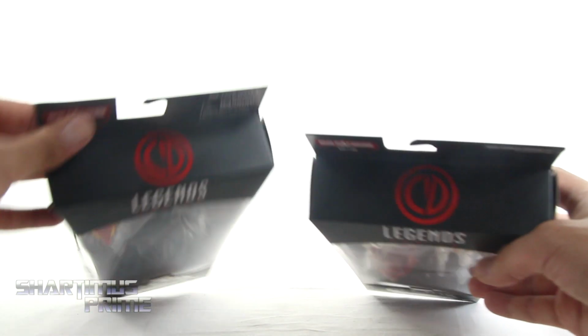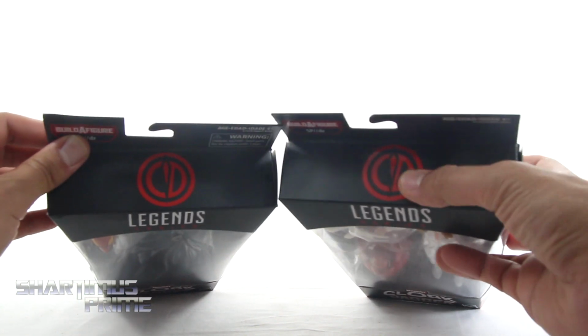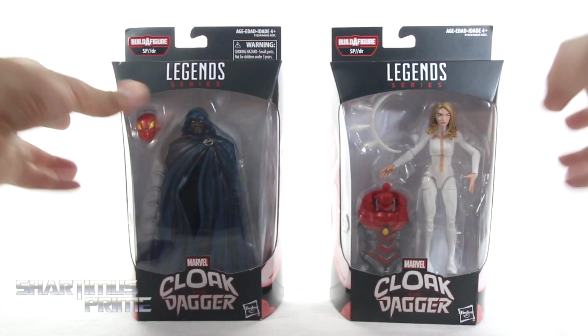And then I really like this Cloak and Dagger logo that we're seeing on the top of the packaging, spot varnished right there. I think that looks pretty nifty. A little dagger right there and everything. There's not much going on at the bottom, so let's get to it and crack these things open.